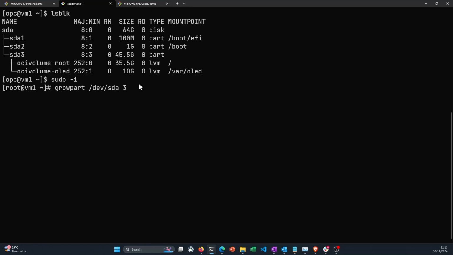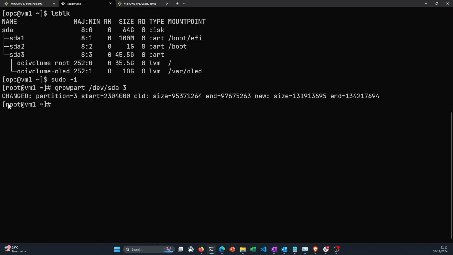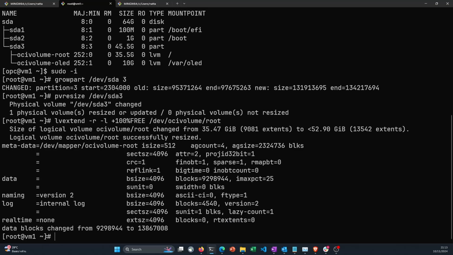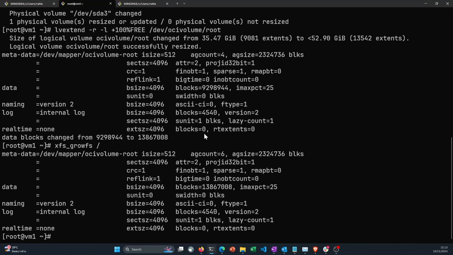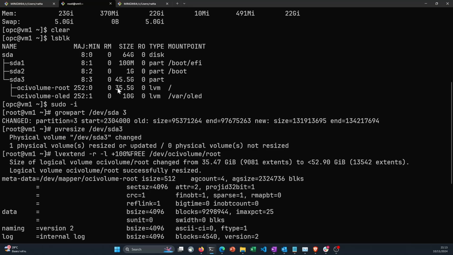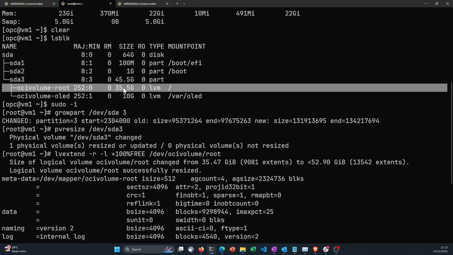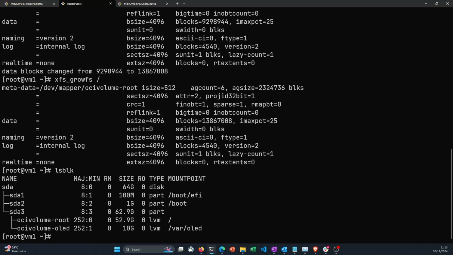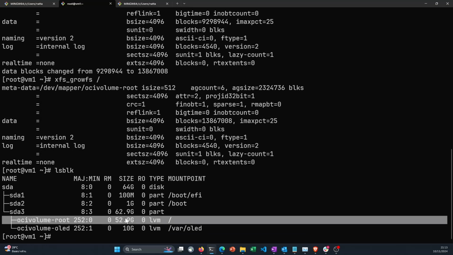You can run a command like growpart partition number 3, and then volume resize, then extend the volume, and then grow the file system. Previously, the root file system was 35.5 gig. Right now, after expansion, it is 52 gig.